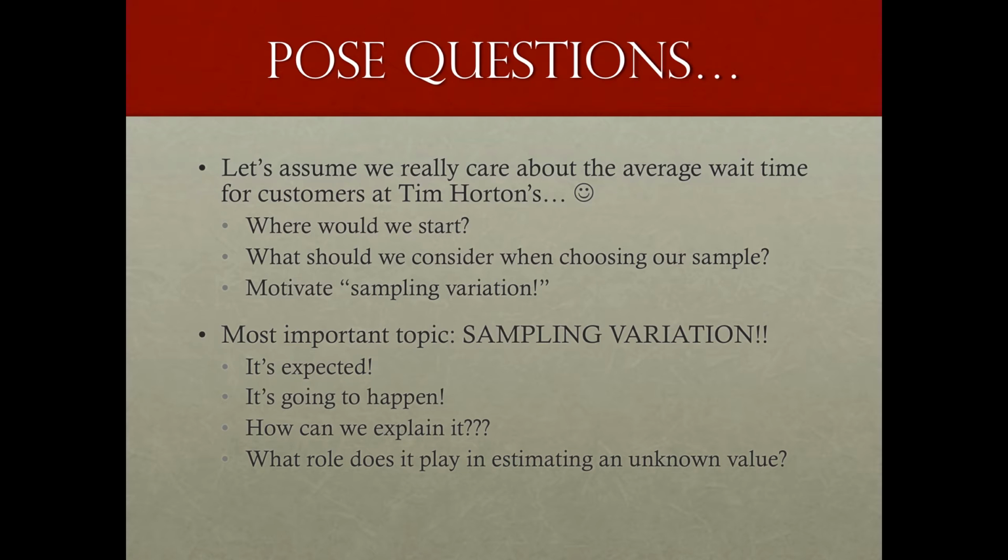entire population. But a lot of people will want to treat that 21.4 from our sample as if it's gospel, holy, and perfectly representative of the population. It is not. It is one sample out of infinitely many. That sample would vary if we took another sample 2 seconds later, a week later, a month later. So we expect sampling variation. So in the end, we have to treat our sample value very carefully, with kid gloves, if you will.